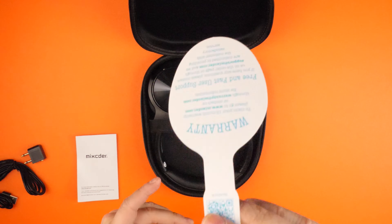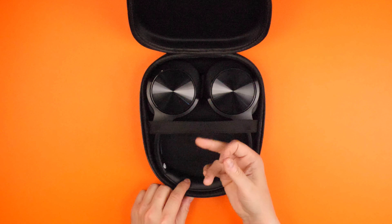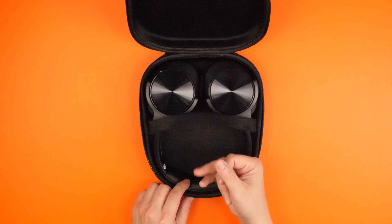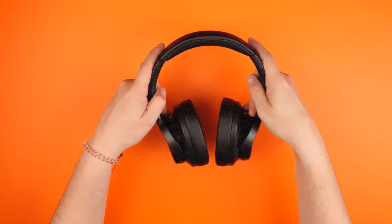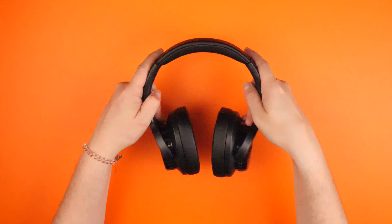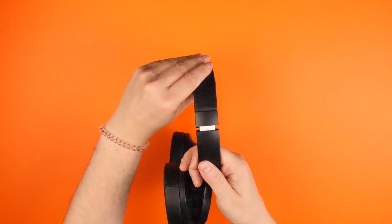Let's push the accessories to one side and look at the case — it's nicely held in place with an elastic strap. Looking at the headphones, if you give them a twist, I didn't hear any creaks or cracks, which is a good sign. They feel pretty nice, especially for the price. If you stretch them, again no creaks or cracks. On the side you can pull it out and there are some size numbers on there so you can match them up.